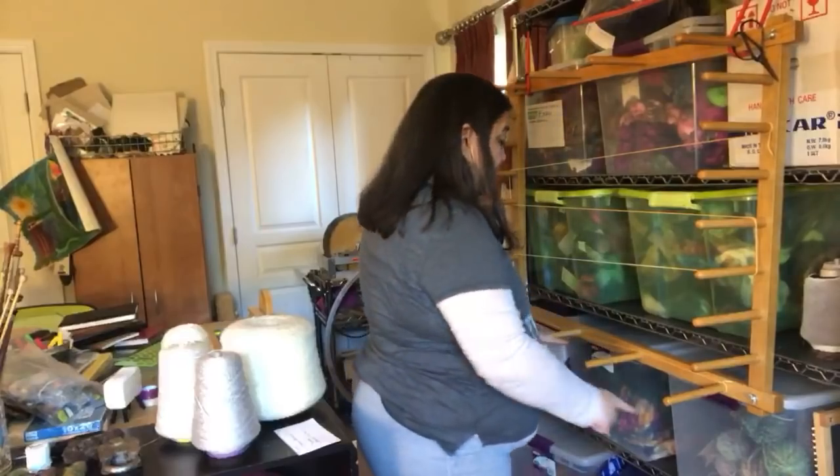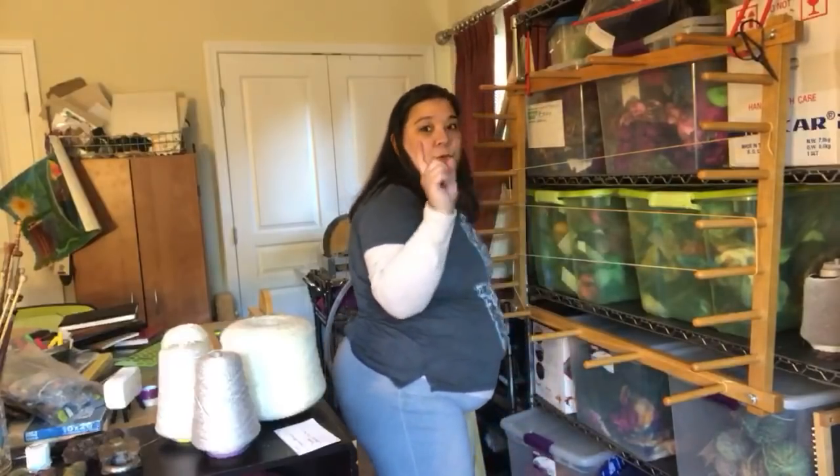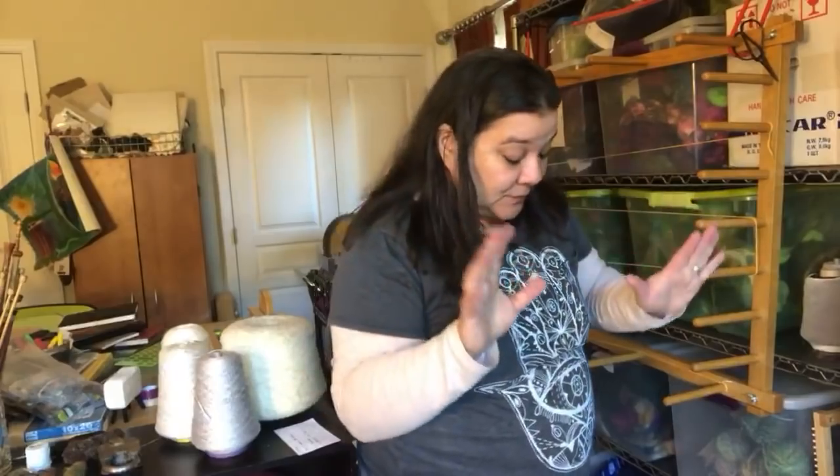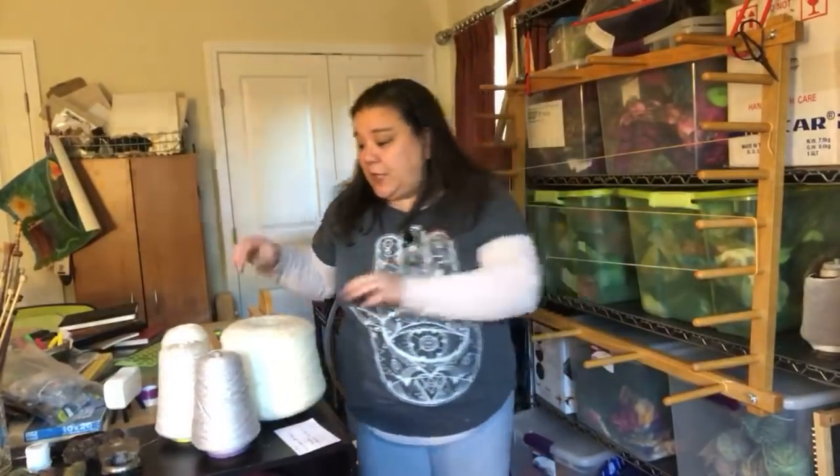So what I'm gonna do is cross it. If I were doing 1 yarn at a time, I would be going back and forth and making sure there's a cross. The cross is going back this way, back that way, back this way, back that way. And that cross is going to determine the sequence of how you're picking up that yarn. But here, like I said, I'm using all of these different yarns, and I'm going to put them here so I can spool them off really easily.